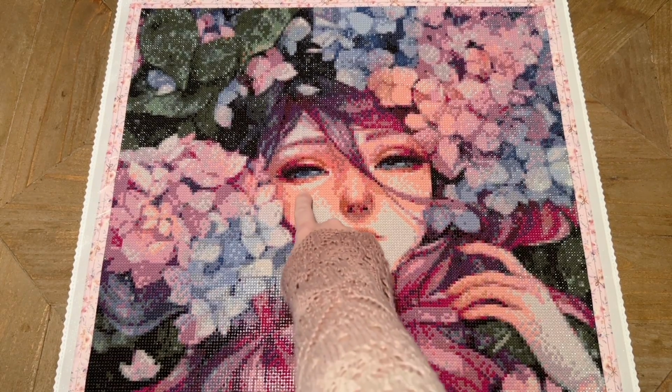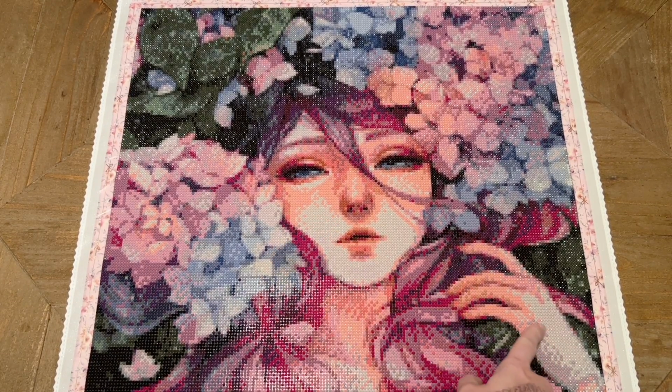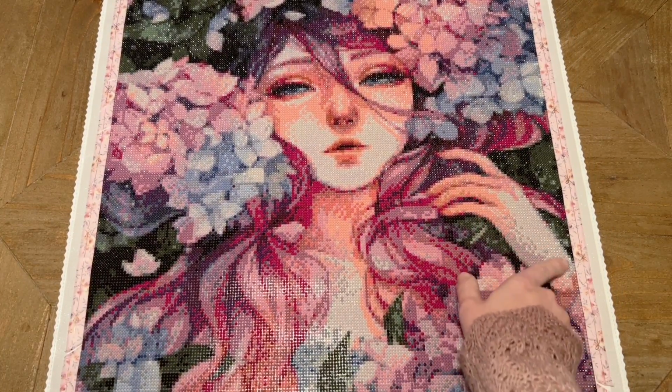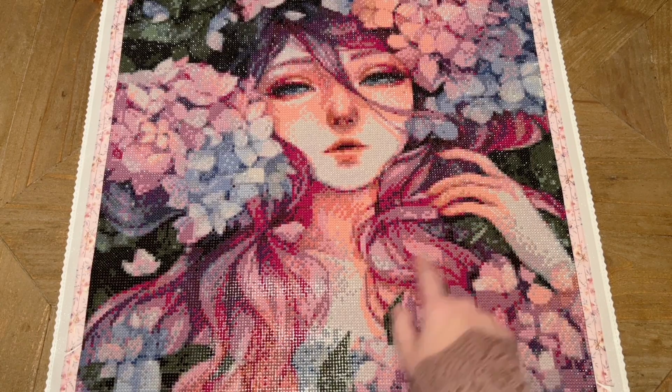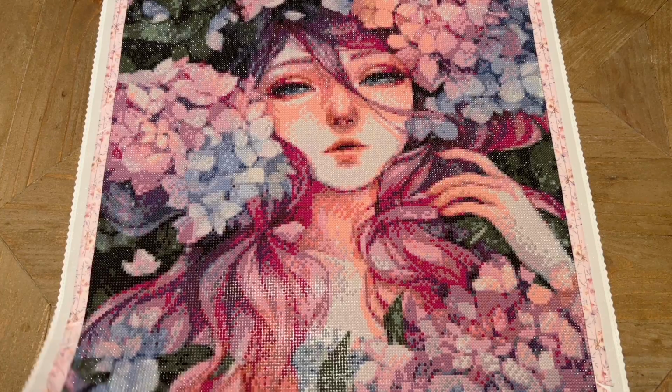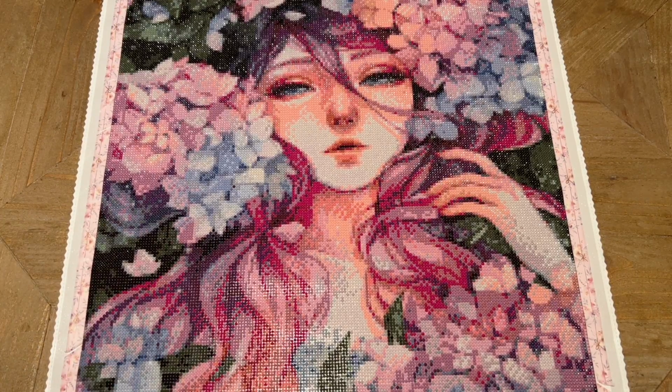The transitions of these skin tones were the biggest culprits for me. And then over here on her hand, a couple of people said that they actually thought that this was supposed to be a lace glove or something like that. It's the same kind of skin tones that are going on in her neck and her face as well. So I'm disappointed with how this turned out.